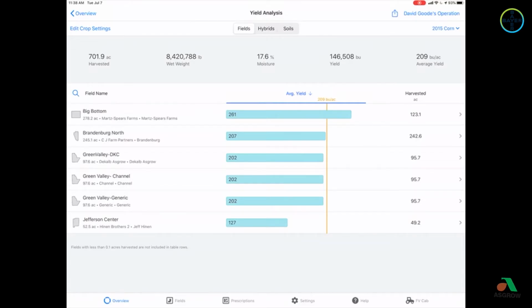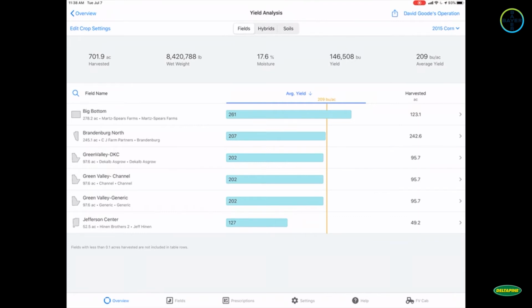With all of your data in one place, you have the ability to look through every layer, whether that's planting, application data, soil data, harvest data, all of those data layers that you bring in. You can look through those and determine with analysis what is best for your field.